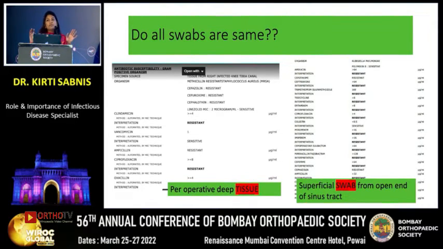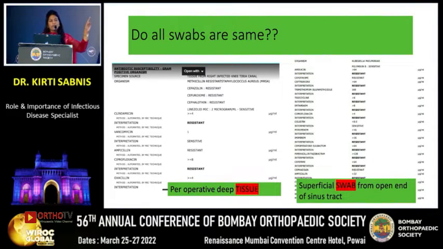An important message to take is that we as infectious disease physicians don't prefer swabs, because swabs have a lot of cotton and it creates a lot of difficulty for the microbiologist to decide about the sampling. So whenever possible, please send a tissue in a sterile container. Even if you don't put normal saline in that, it's okay. If you just collect it in a sterile container and send it, it is good. But I will definitely urge not to send swabs.